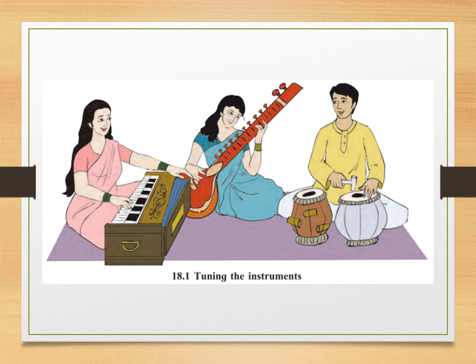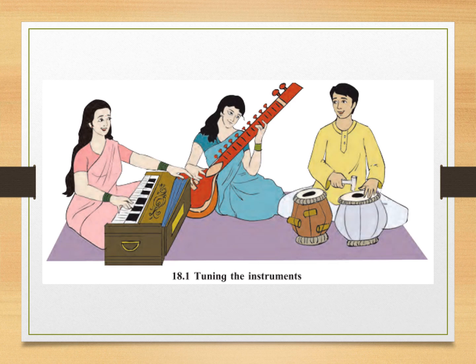Okay, now look at this picture. This is what? Tuning the instruments. Do you know how a singer tunes the instruments? Or how a singer ensures that the tanpura will produce the required notes? Yes, correct. By adjusting the tension in its strings. And what is meant by adjusting the tension in it? It means that the instrument is getting tuned. Okay, that adjustment is called tuning the instrument.